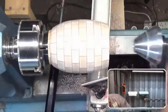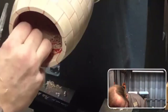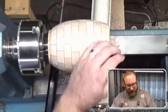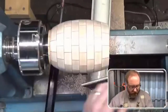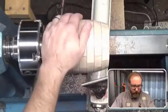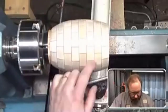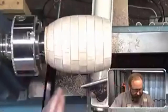Want to take a look at the inside to make sure I'm not getting too thin. Yeah, we're good. Okay, so you get the basic idea. This is all just normal turning now. But again, the nice thing is it's all side grain, so you get these nice chips. If you're getting any kind of tear out on your segmented pieces like this, it's probably because either your tool is dull or you're just hacking away at the wood too hard. I see there's a little knots here, but those are really not bad. That's going to sand out nicely.